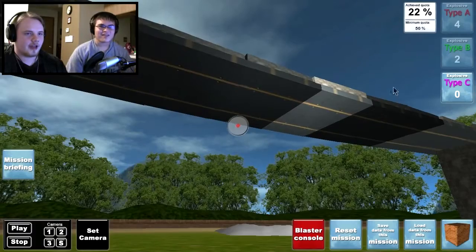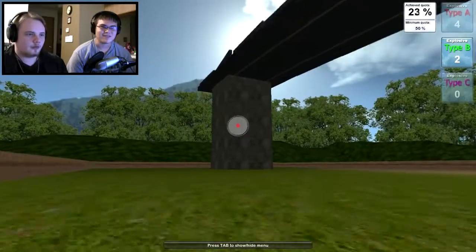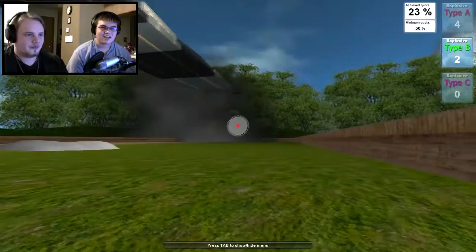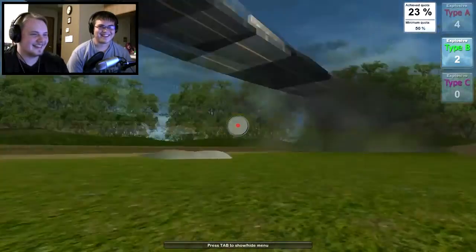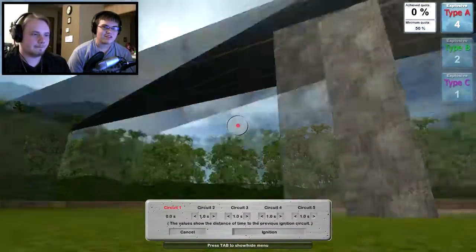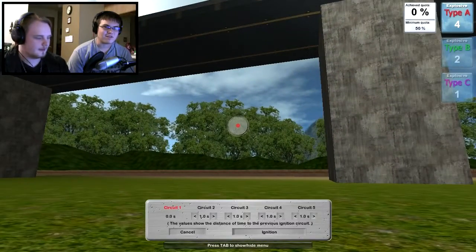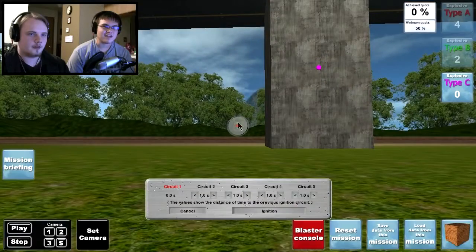Okay, so now that I've done that, let's restart the mission, because we need to at least destroy 50%. Oh, so it's like Angry Birds, it just ends when it's done falling over. Yeah. Reset mission. So I'm thinking, put type C in the middle, and put the type Bs near the end, or on the other two posts, and then maybe use the type A's on the street itself.